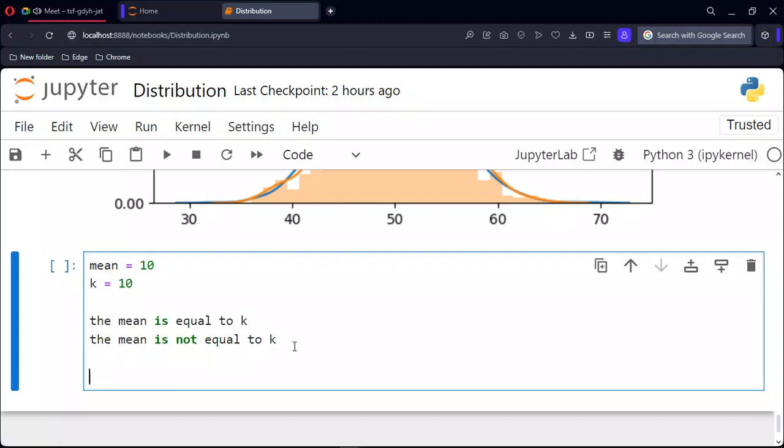We also have another one called the p-value. The p-value tells us how close to the extreme the data actually is. Basically the p-value and the alpha value are compared to establish the statistical significance. For example, if the p-value is less than or equal to alpha, we reject the null hypothesis.